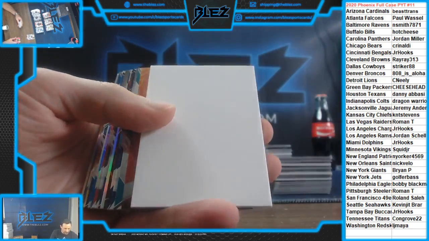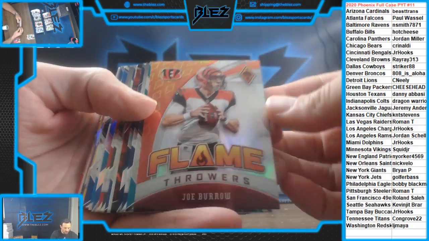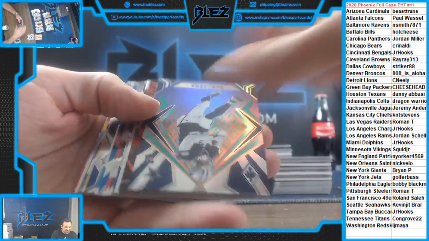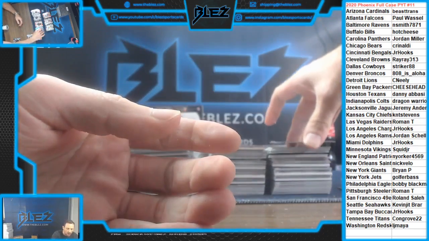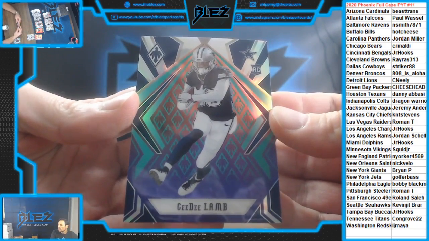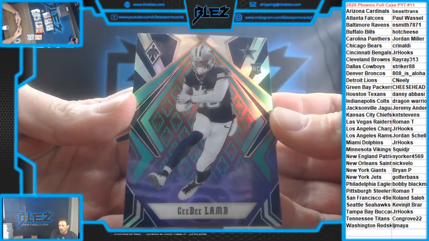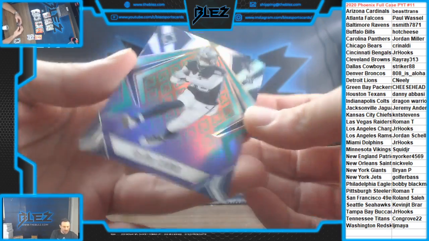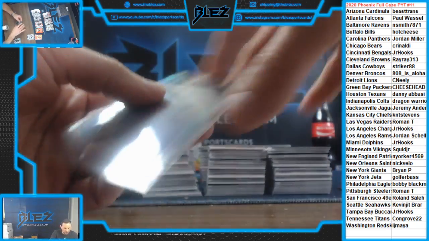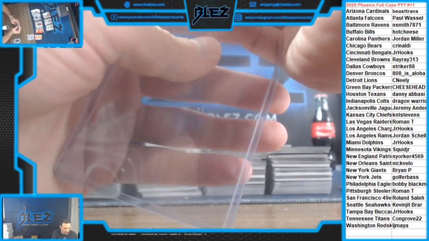Devontae Parker pink. There's a Joe Burrow right off flamethrower. Chase on. CD Lamb color burst. Bang! Right off for Striker. Special new insert to Phoenix. Color burst. Great start.